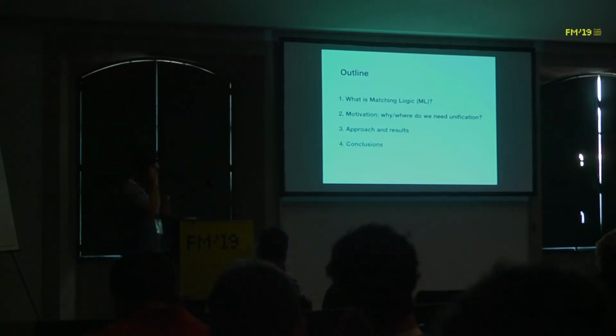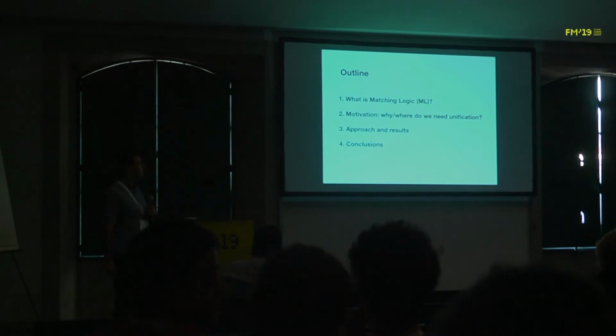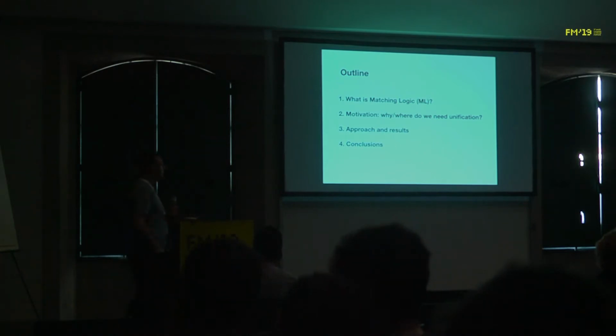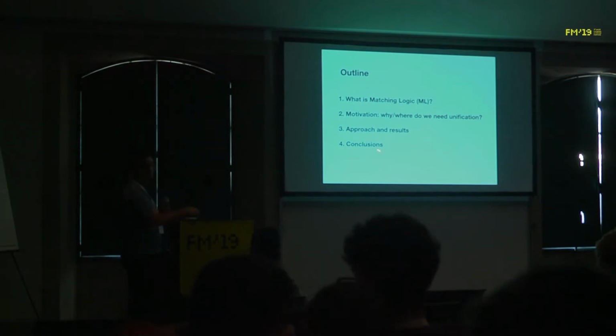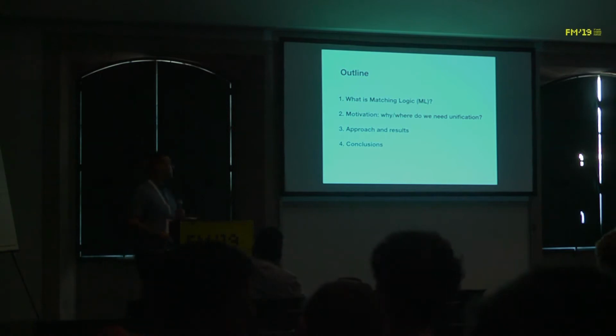All right, so this is the outline of my talk. I'll try to answer in a few slides what is matching logic, and then I'll go and answer these questions: why and where do we need matching logic? I will highlight the problem that we solved in this paper, and then I will tell you a bit about our approach, the results that we get, and I'll conclude at the end.